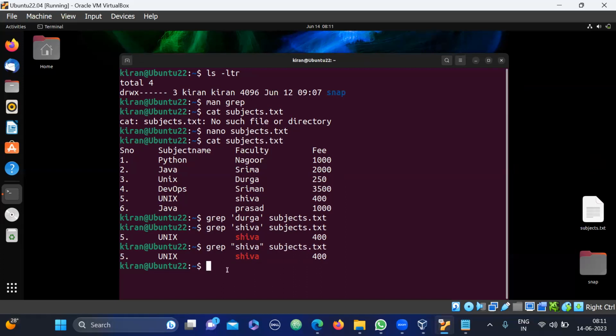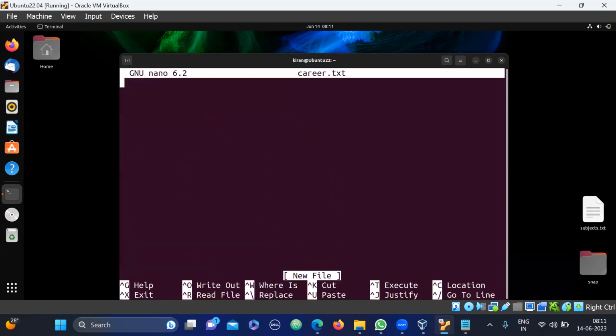The second one is to search in multiple files. I will create another file with nano, career.txt. I will open another file. What data do I need to give?